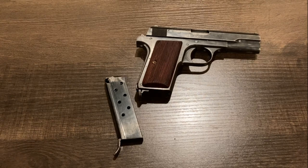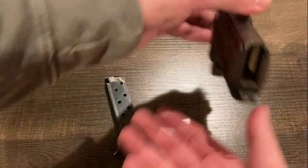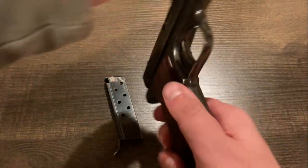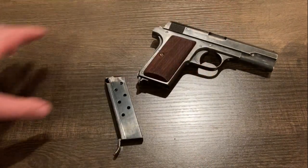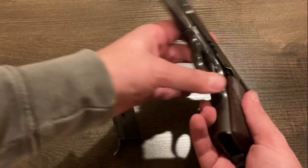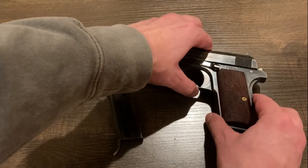You don't have to dig around online. There are a couple of options, but one that really stands out as particularly underappreciated is the Hungarian Femaru 37M, which is what we see in front of us here. This would have been the Hungarian military's standard pistol during World War II. Hungary did participate in World War II on the side of the Axis, probably most notably at the Battle of Stalingrad. So this is legitimately a World War II pistol.